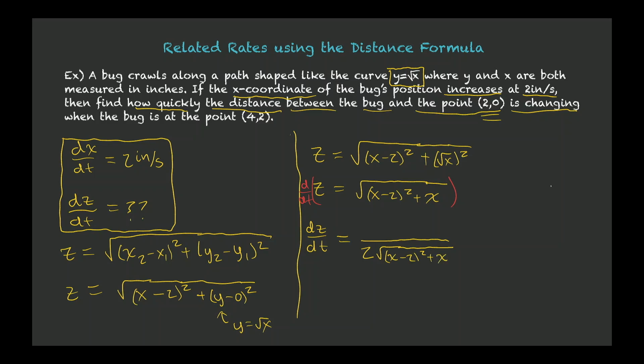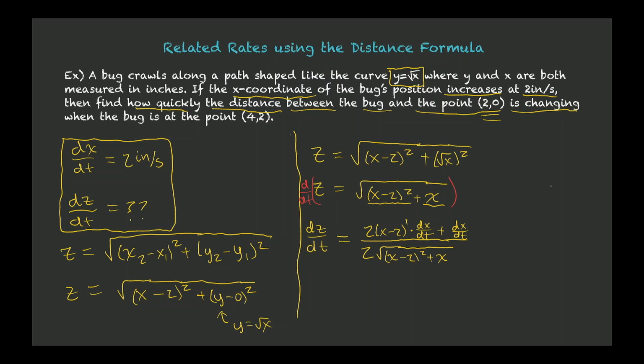Then on the top, we want to put the derivative of the inside. So we'll start with the derivative of (x - 2)^2. Using the chain rule, that's 2 times (x - 2) to the first, and then times the derivative of the inside. Now the derivative of the inside would normally just be 1, but remember, we just hit a derivative of x and we need to tack on dx/dt. Alright, so that's the derivative of that first term. The derivative of the second term is the derivative of x. Again, it's not 1 in this case, it's dx/dt. Okay, and that's all the hard part. Now all we have to do is plug in the given information and then simplify.